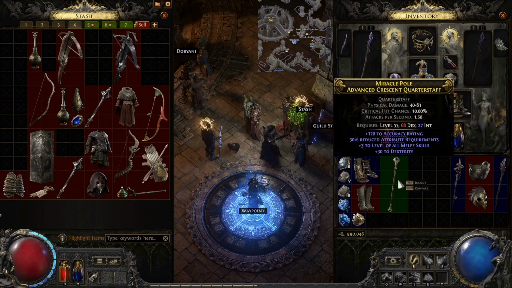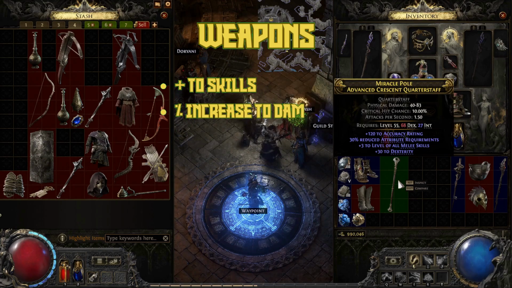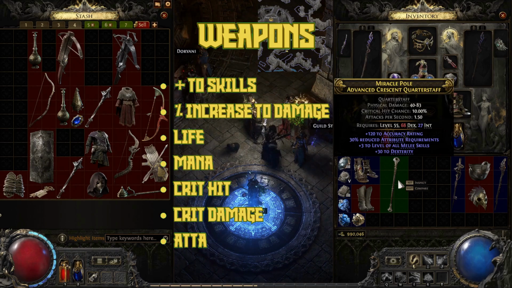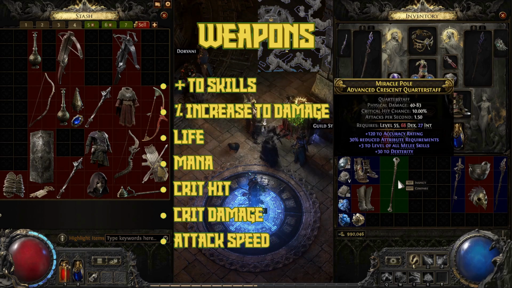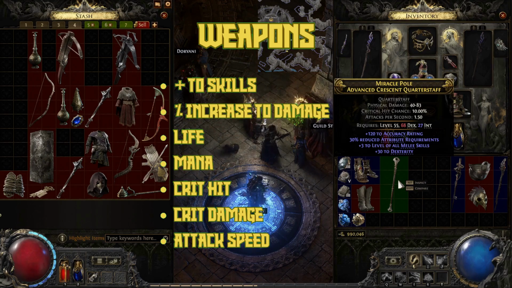One of the main things I look for on weapon slots are the plus to level of skills. Now for this one, this is a quarterstaff normally used by a monk, so melee skills is kind of the priority. You don't necessarily have to have that skill or the plus skills for it to be a good weapon, but it's definitely one of the top tier stats to have on a weapon itself. It exponentially increases your damage versus just plus straight percentage to damage increase.